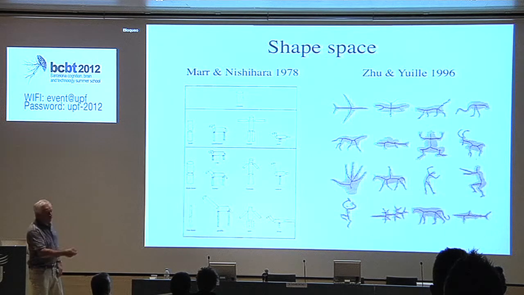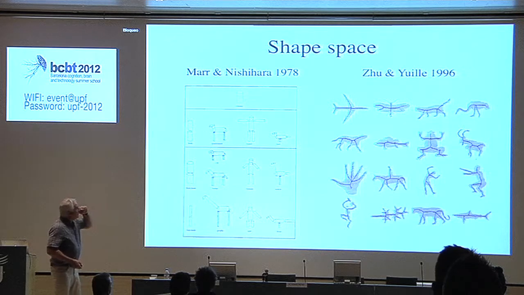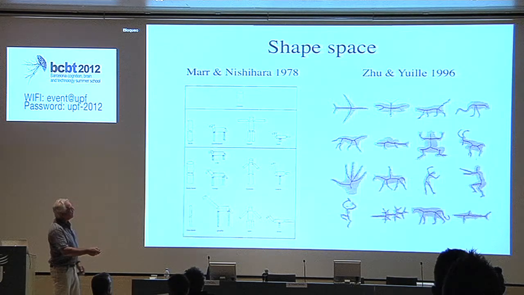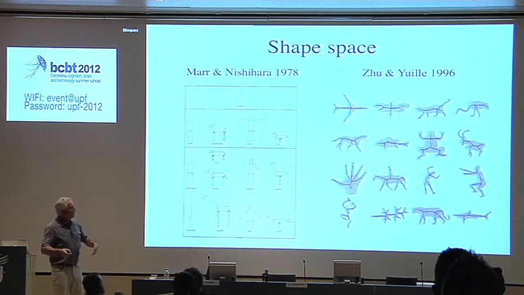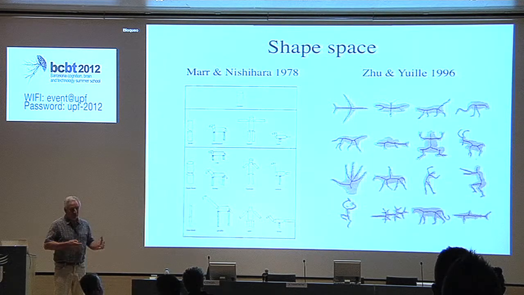And there are other models. You mentioned Biederman. This is another computational model from Zhou and Yui. They looked very much at the axis of the object and used them to identify it. As you can see, just giving you the silhouette, you can see a lot. We are good at identifying the shape of an object. We have a lot of information.